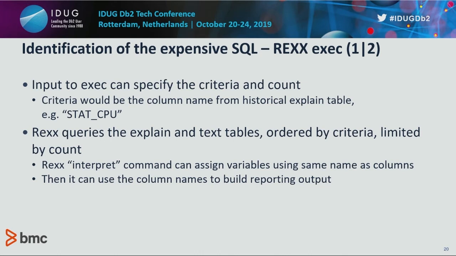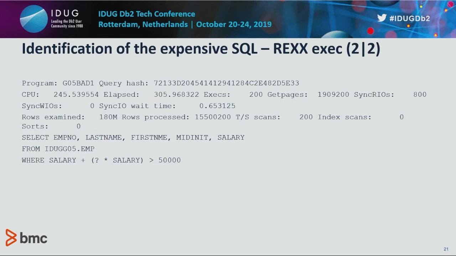So once I did that, I could put reports together from the Rex just using column names. So I was able to take the information that was in the explain table, format it out, knowing it was sorted by the order by, then I could generate information about each statement. So this includes some Rex functions to format out the numbers in a particular width, the number of decimal places, and also some simple formatting on the SQL text itself to make it somewhat readable.